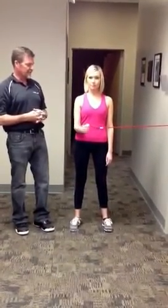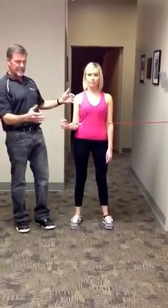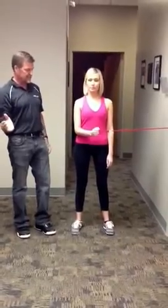So this is the second exercise. That exercises the muscle up a little bit further on the rotator cuff. And again, stay pain-free through this whole motion that you're doing.